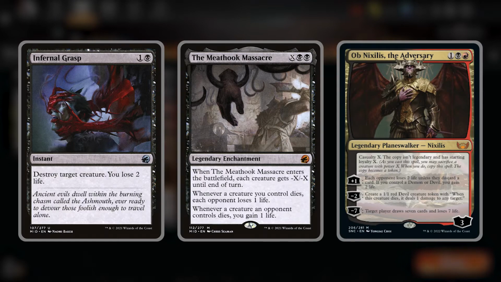The rest of the deck: 4 Infernal Grasp in case we find ourselves facing multiple creatures, 2 Meathooks as this is the best card to deal with aggro, and we're playing an Ob Nixilis just as a sweet planeswalker in our colours to help drain incrementally and give some value in that 3-drop slot. We can also casualty the creature we bring back with our Atrocity before it's sacrificed for some extra value.